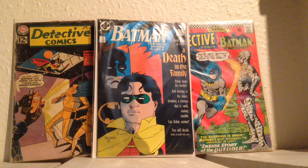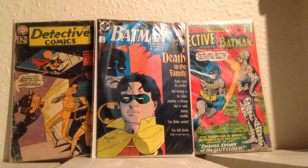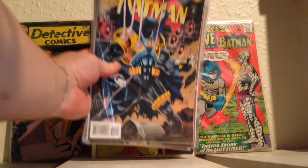You know, the later stuff's all fairly easy. There's a few that start getting a bit annoying. Batman 570, for example, is like second appearance of Harley, and you know, people are asking 30 quid for them. I'm not buying it to be the first because it's the second appearance of Harley. I'm buying it because I need it for the bloody run. So, there's a heap of stuff like that that's just going to cost me a heap of money.